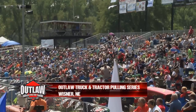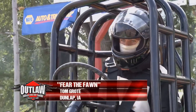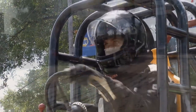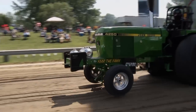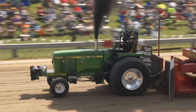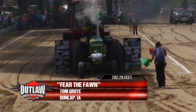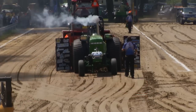The sun is out, and so is a great crowd for Outlaw's action at Thunder by the River. This is Thomas Grody. He drives Fear the Thaw. Thomas is doing the driving for Brother Tim. Thomas doesn't get to travel with us very much because he's most usually working as an engineer at the John Deere plant in Waterloo, Iowa. So the John Deere man sits on top of the green in the Light Limited Pro Stock Tractors, starting this show off with smoke blowing and a distance of 292 feet .29.